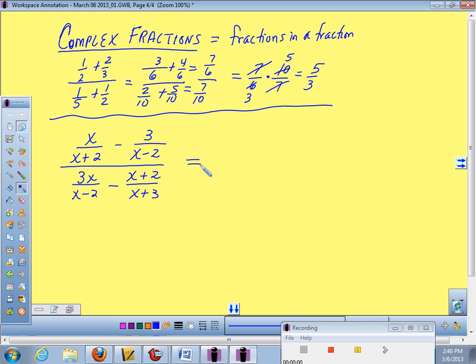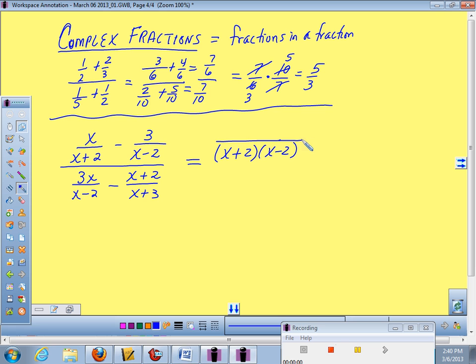Okay. What do I do first? I need a common denominator for the top. I got to get the top all in one fraction, and I got to get the bottom all in one fraction. Okay, I'm hearing the top is going to be x plus 2 and x minus 2. You buy that? Yeah. Because I have to have either 1 x plus 2, that's one quantity. You have to do it by quantities, not individual terms. So you have an x plus 2 and an x minus 2.